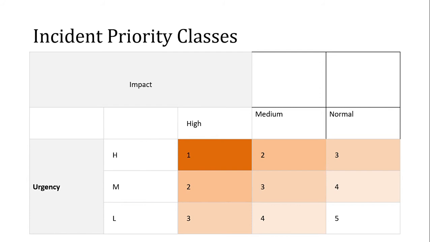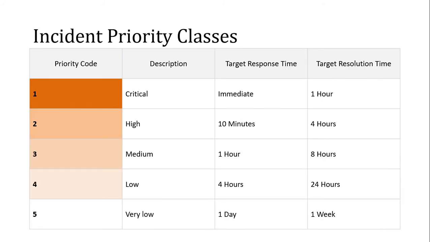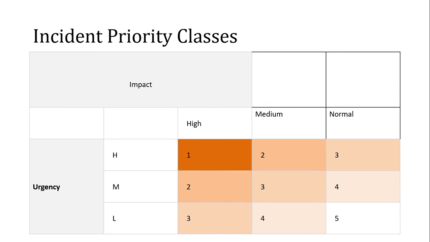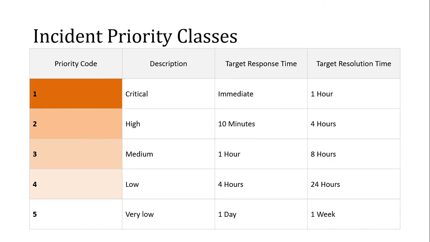Okay, I'm back on the 30th second, and we are going to see incident priority classes. As I told you, here we see what ticket numbers you give based on the urgency and impact. Here, I'll teach you what description you call them, what the response time is, when you are supposed to respond to the ticket, and what the resolution time is. There is a difference between response time and resolution time. In a future video I'll explain more about it. It's a vast subject which I don't want to indulge in here and eat your brains.